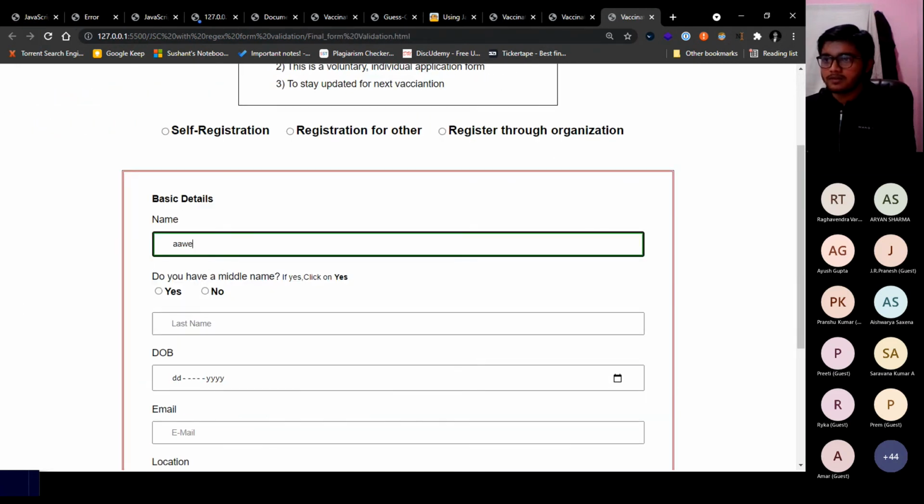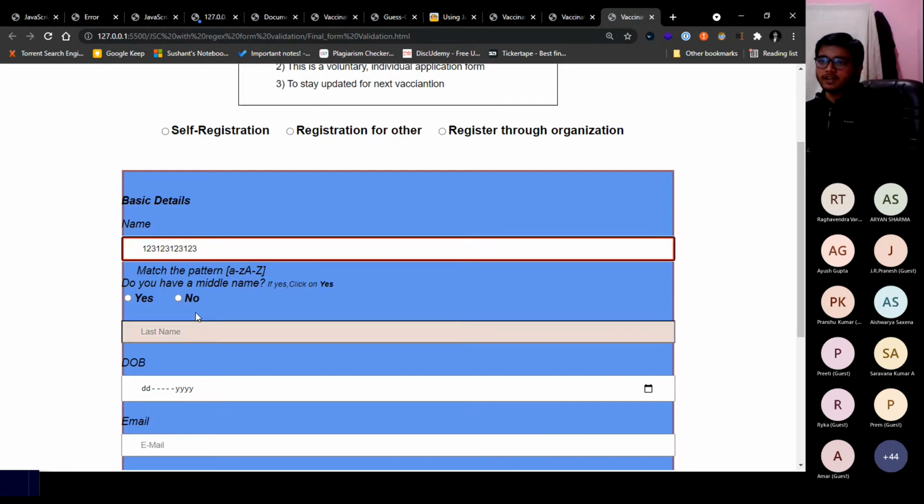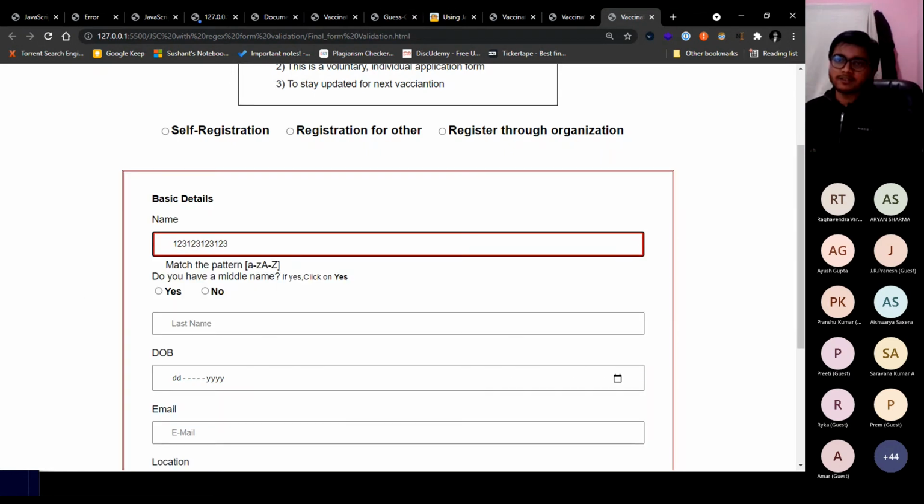So if I'm typing here ABC, this is being accepted, right? But if I'm typing 1, 2, 3, I cannot proceed because it's showing red, as it's not matching the pattern. So when you are filling the form, you need to check if the input is right or wrong, right? And as I showed you, the development from the backend part is one another part. But Node.js is a language. It can be used in the backend using other frameworks. And we have front-end frameworks like React and Angular, and we have backend using Node. So this became both front-end and backend.